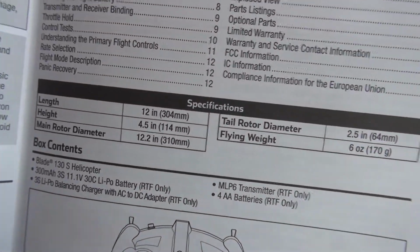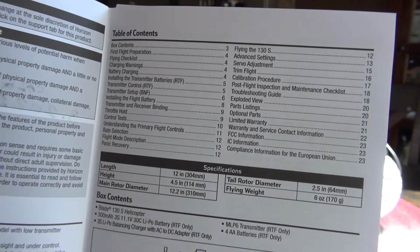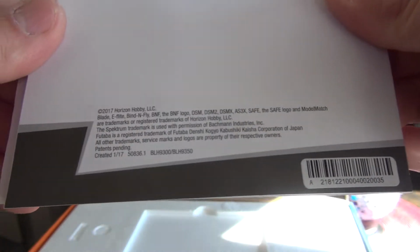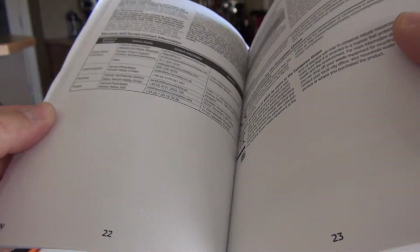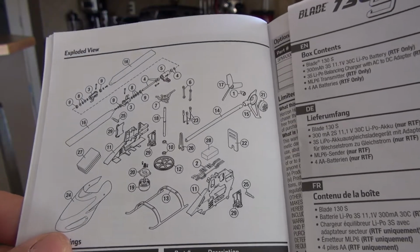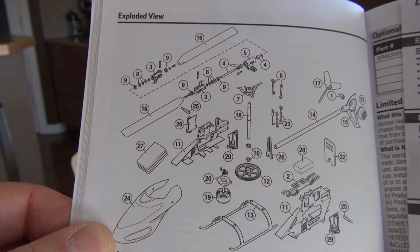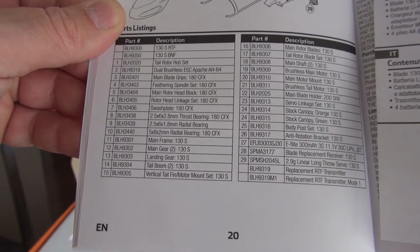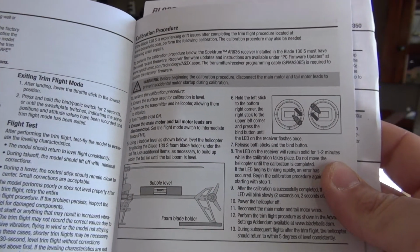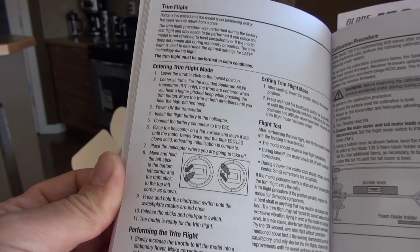Technical data. It's 170 gram. It's made in 2017, at least this manual is. Italian, German, French, Italian, French, German, English. Of course, always something is wrong, and they put in a sheet saying something is wrong, and the best bet is to go online and do the research and download everything. But that's the process.